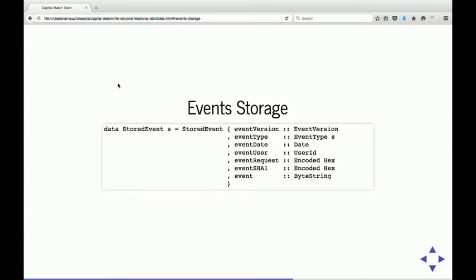And then in the end, the storage of events is pretty easy. You have a very simple structure where you have an event. The most important thing in the event here is the event version, which is a monotonically increasing number. Every time we change the schema of an event, we increase the version. This means that we can reconstruct. To do migrations, we load all the events and reinterpret the events from older versions into the current version of the system. That makes migrations rather smooth.